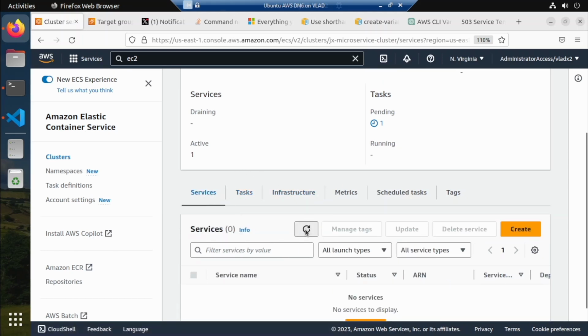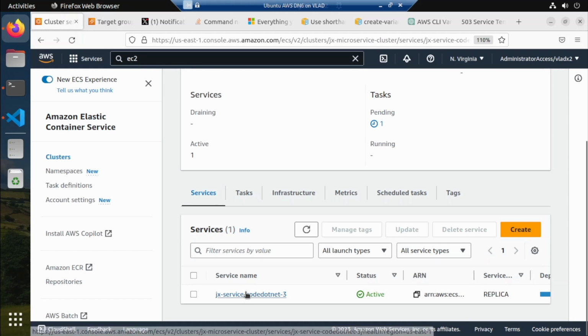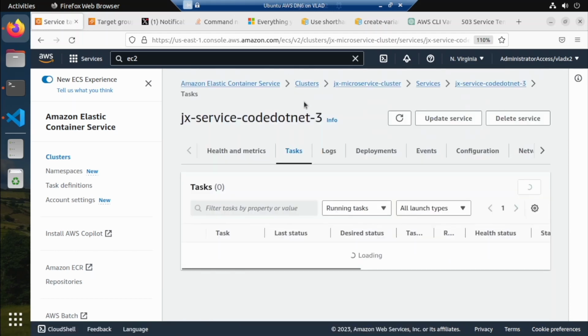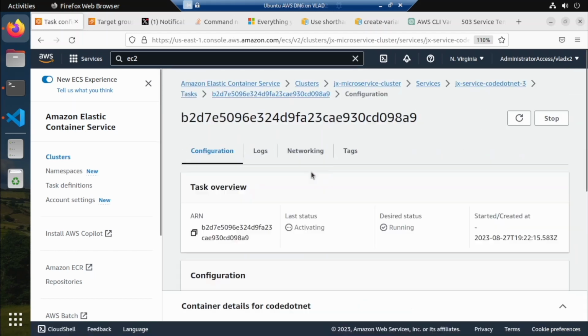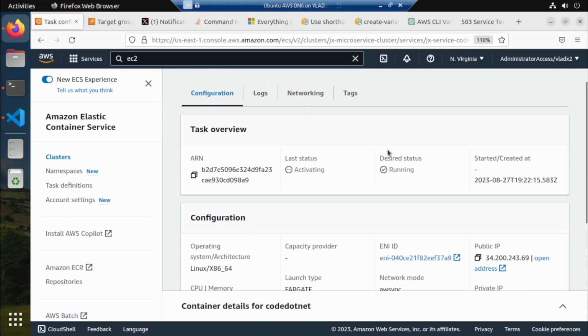It's activating this one. After activating, it will be pending, and then it's going to be active.